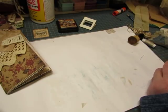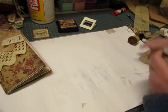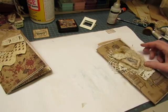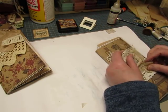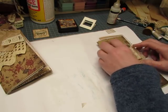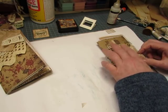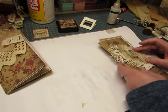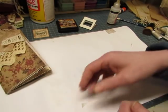I think I'm going to use my sewing machine to sew this stuff down, and I'm not at my sewing machine. So I'll do that in another video, or I'll just do it on my own.